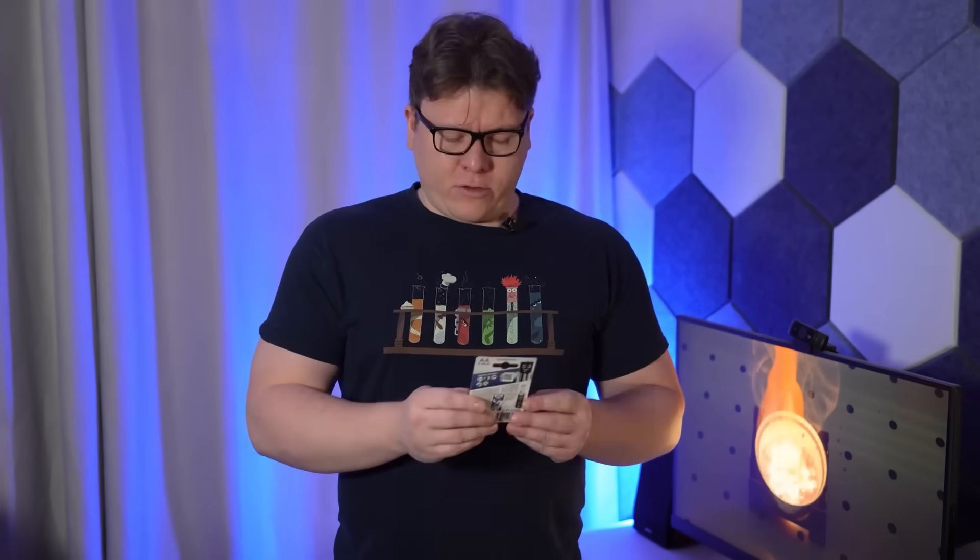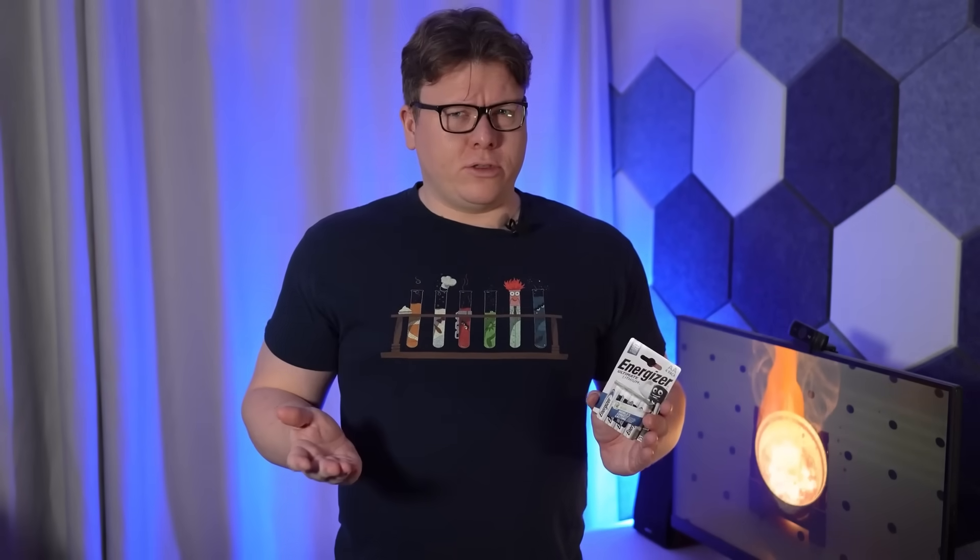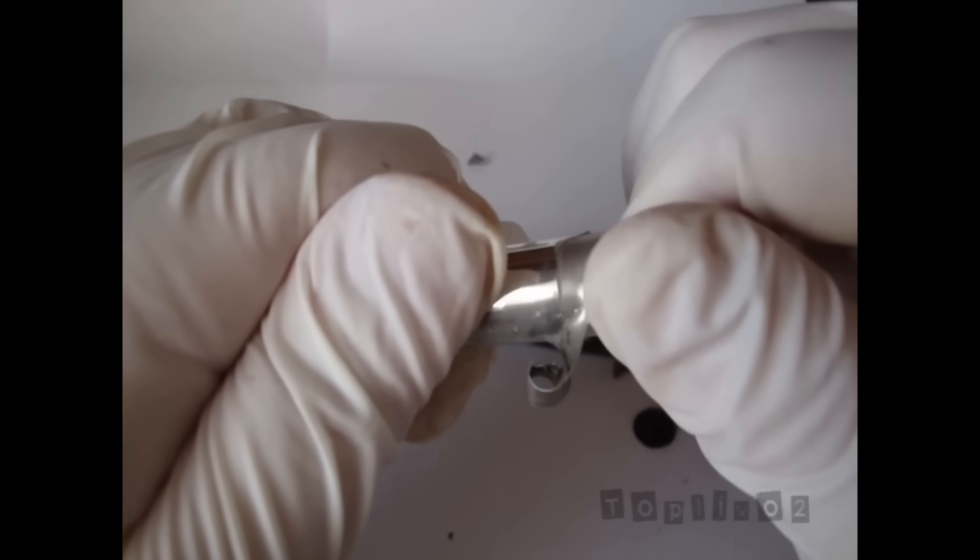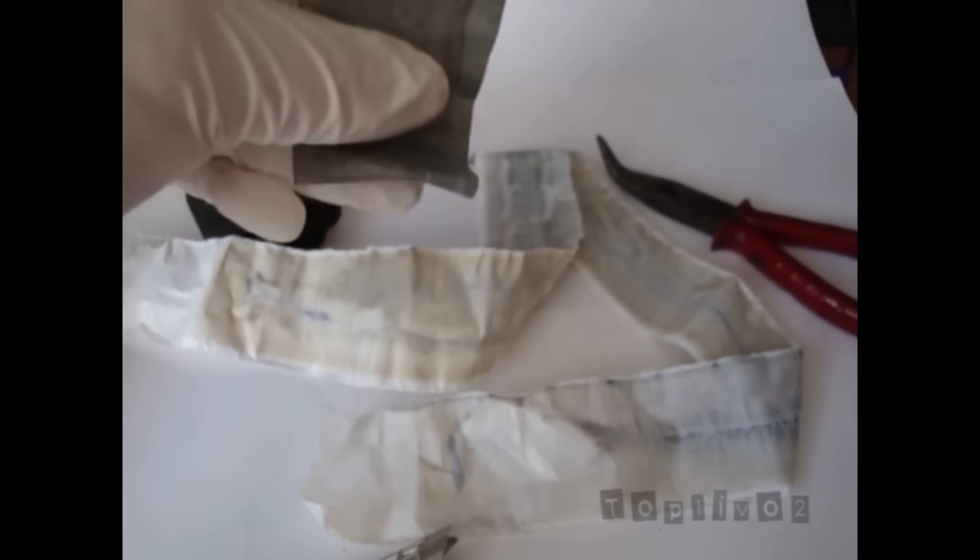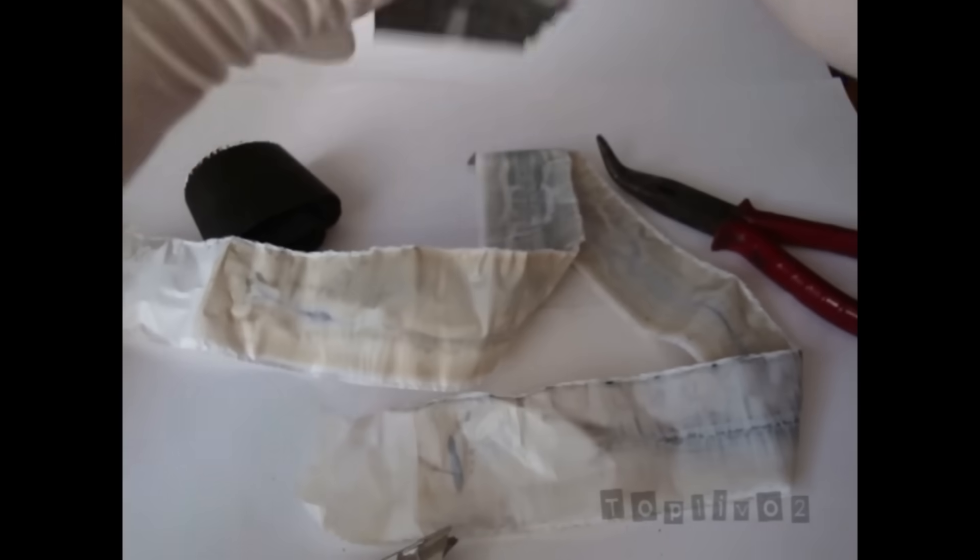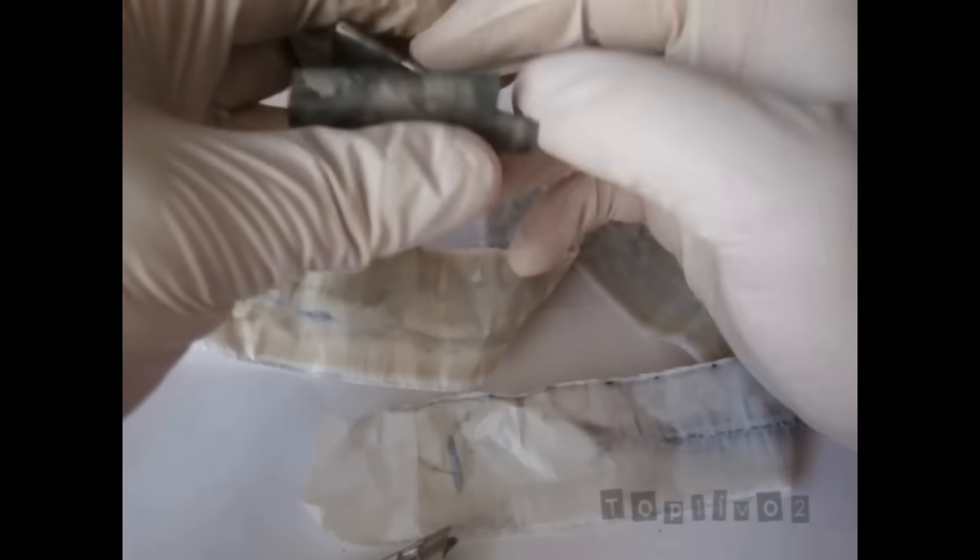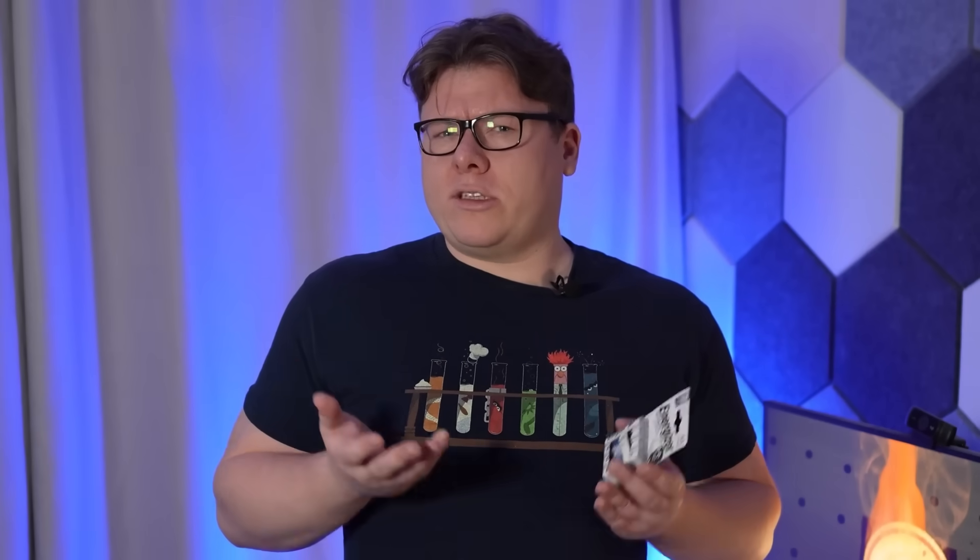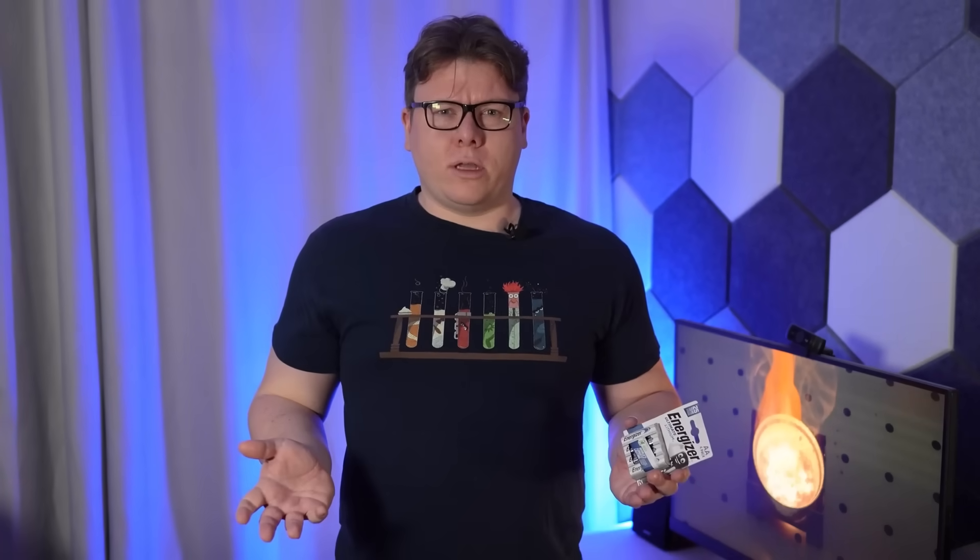Hello everyone. I think you know that in some button batteries, lithium foil is used as a source of electrons. Seriously, if you crack open a battery like this, you can find this kind of lithium foil, which is also incredibly light, since lithium is the lightest of all metals.